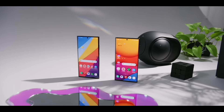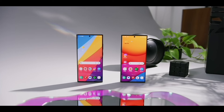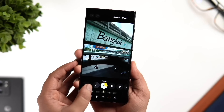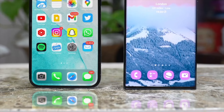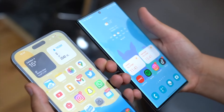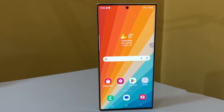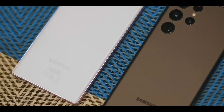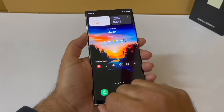While maintaining a 6.8-inch display like its predecessor, the S24 Ultra panel may undergo modifications. Given that Google and Apple have adopted high-brightness displays in some of their phones, Samsung might feel compelled to enhance brightness for its premium phone. One rumor suggests that the peak brightness of the S24 Ultra panel could increase from 1750 nits to 2600 nits, which would exceed the brightness level of the Pixel 8 Pro, rated at 2400 nits.